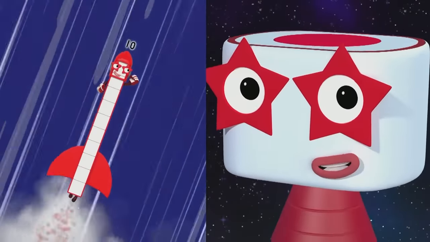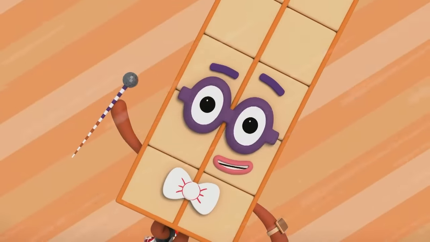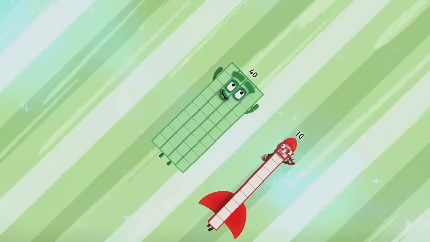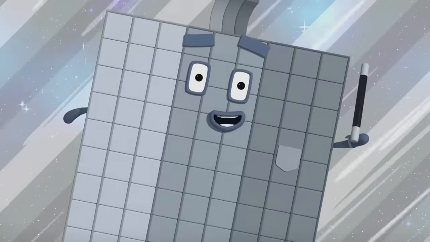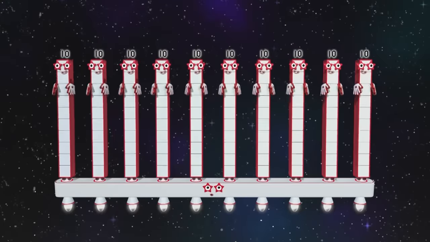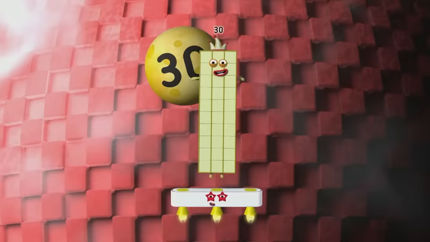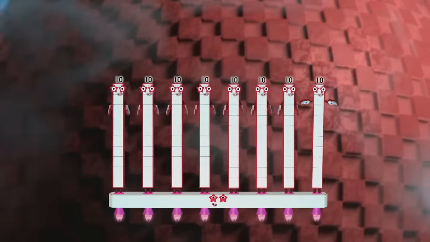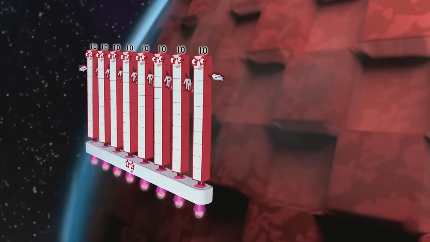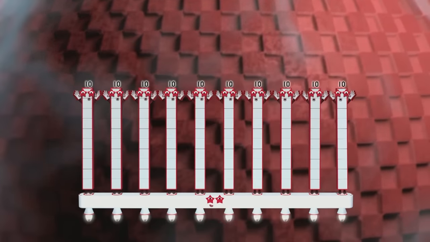Heroes with zeros, this is the 10x table. Rocket rescuers, come as soon as you are able. 10! 20! 30! 40! 50! 60! 70! 80! 90! 100! Heroes with zeros! 1 10 is 10. 2 10s are 20. 3 10s are 30. 4 10s are 40. Heroes with zeros! 5 10s are 50. 6 10s are 60. 7 10s are 70. 8 10s are 80. 9 10s are 90. And 10 10s are 100. Heroes with zeros!